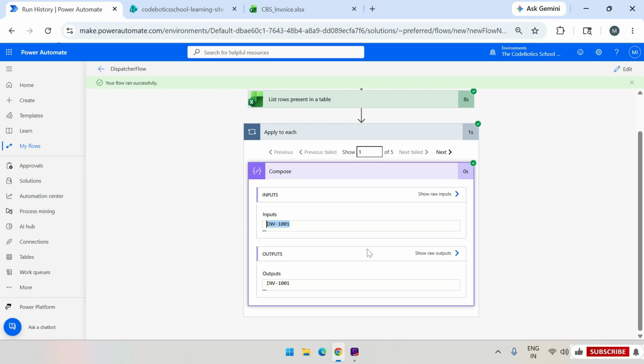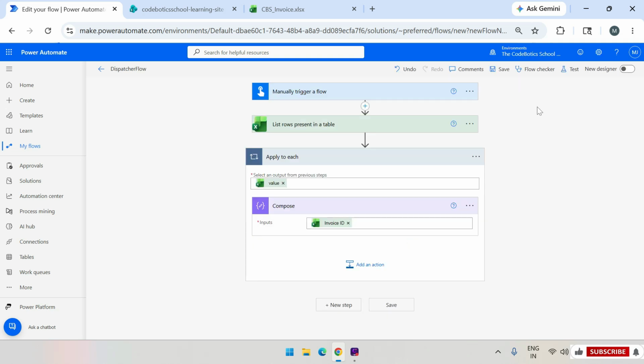You can see here the invoice ID is INV1001. We will proceed with inserting these records into the work queue for further processing.